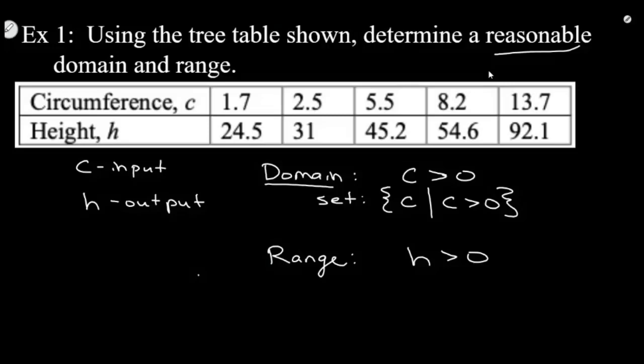And let's go down here and let's do the same thing down here with set notation. So how would we do this one? We'd write our brace. And then what's the variable that we're using there? H. So we would write down the H. And then again, we'd put our line. And then what was the limitation we came up with for that one? Well, we just copy this, right? H is greater than 0. And then we close our brace. So again, the way we'd say that is, it's the set of all the heights, the H values, such that H is greater than 0. That's our range.